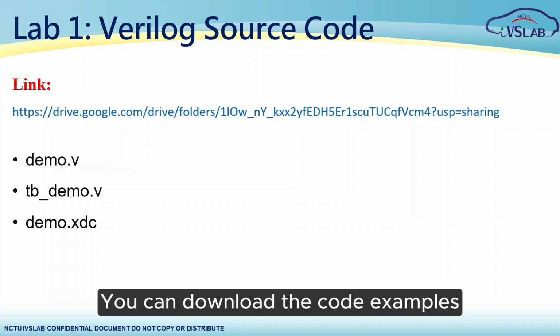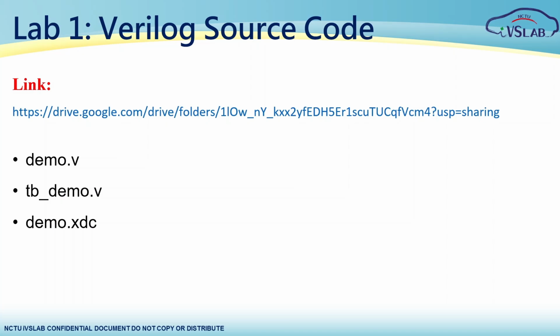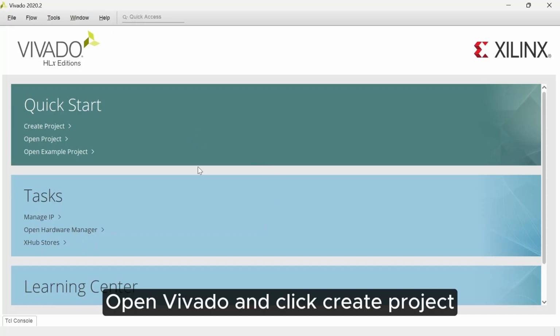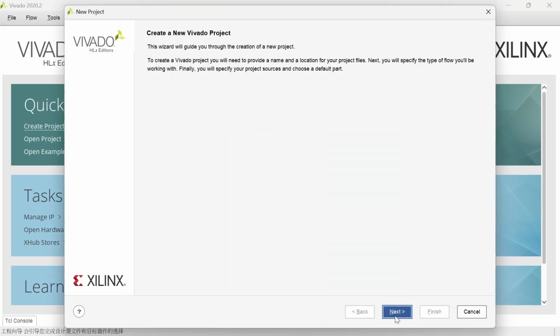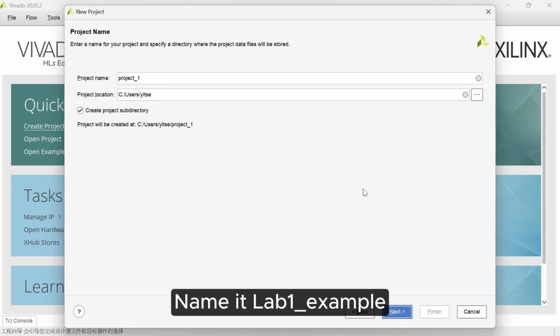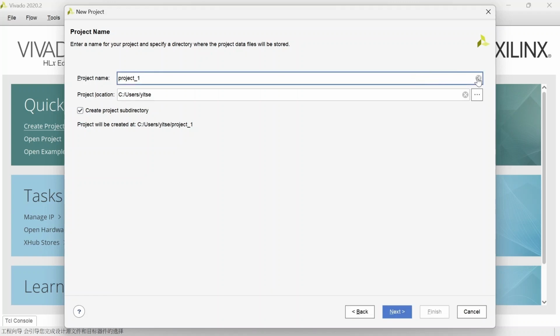You can download the code examples for Lab 1 via the link below. Now, let's start the project. Open Vivado and click Create Project. Name it Lab1_example and save it in your examples folder.